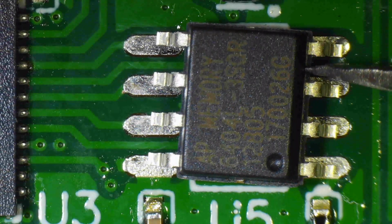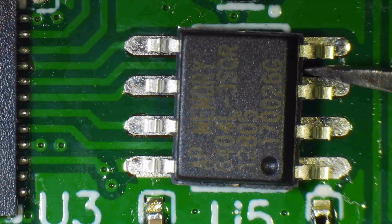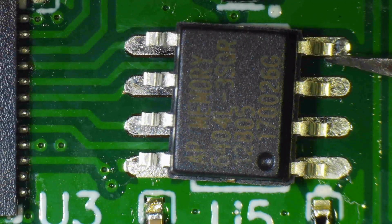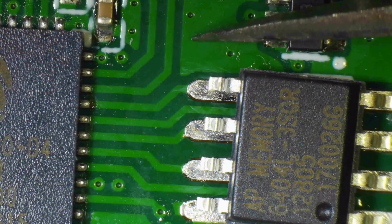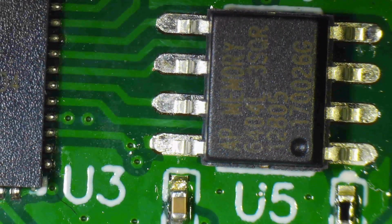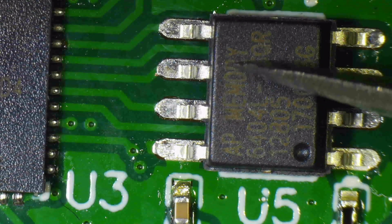Now at this point, the flux was already pretty dry. I had applied it a while before, so it loses some of its properties of adherence. And as a result, you see that the chip is dancing all over the place. Even if I feather touch it, it already goes out of position. So I should have reapplied the no clean liquid flux with the flux pen just before trying to align this chip. Now it's okay, but I try to make it even more perfect, and you will see I'll screw it up because the flux is not sticking enough anymore.